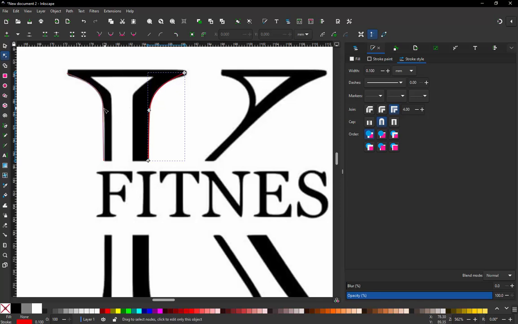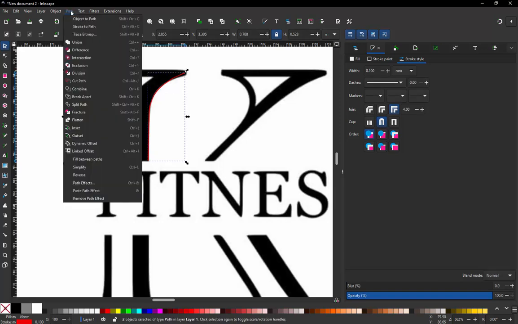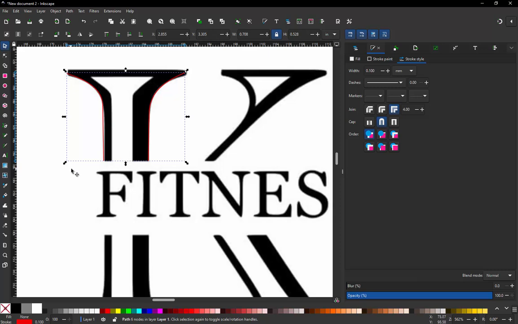Okay. Now, in order to convert to satin stitches, these two paths have to be combined into one. So we're going to click on one path here, shift click, and click on the other. And then we're going to go to path and choose combine. And notice the keyboard shortcut there is Control K. So we'll use that going forward.